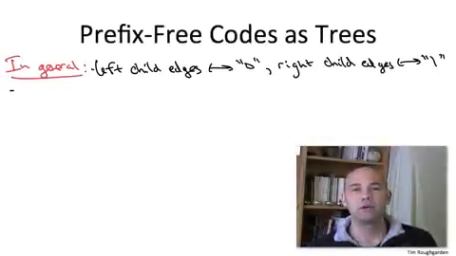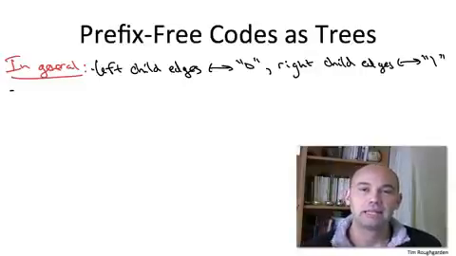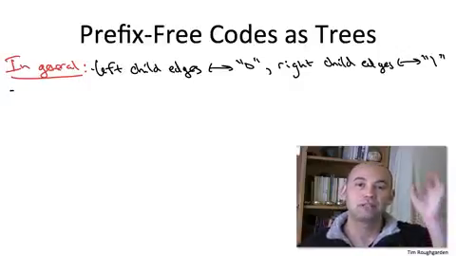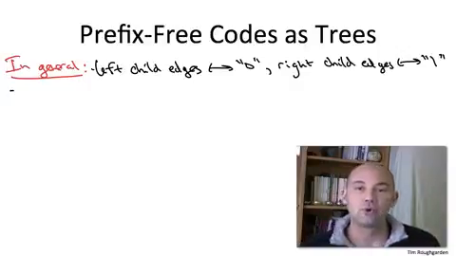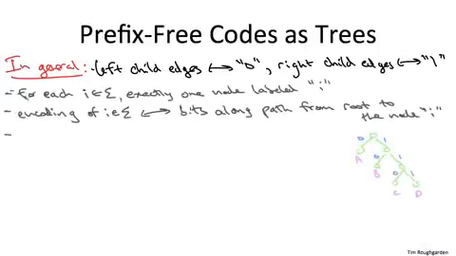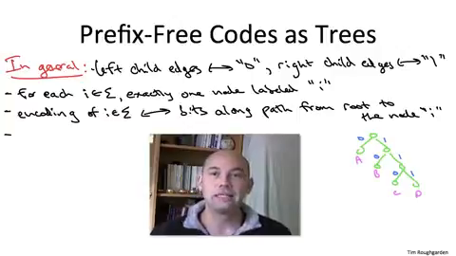So in general, any binary code can be expressed as a tree in this way, with the left child pointers being labeled with 0s, the right child pointers being labeled with 1s, and the various nodes being labeled with the symbols of the given alphabet, and the bits from the root down to the node labeled with a given symbol corresponding to the proposed encoding for that symbol. And what's cool about thinking about codes as trees is that the really important prefix-free condition, which seems like a nuisance to check in the abstract, shows up in a really clean way in these trees. Namely, the prefix-free condition is the same as leaves being the only nodes that have labels. No internal nodes are allowed to have a label in a prefix-free code.